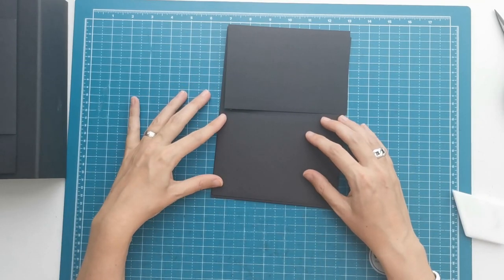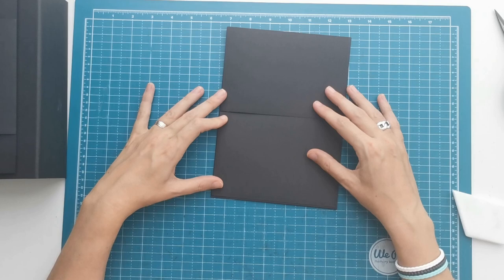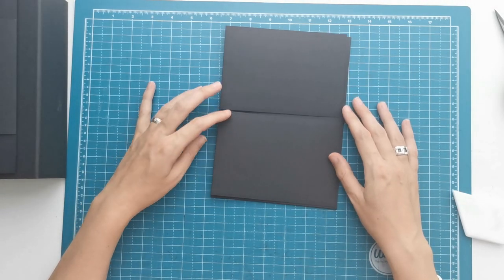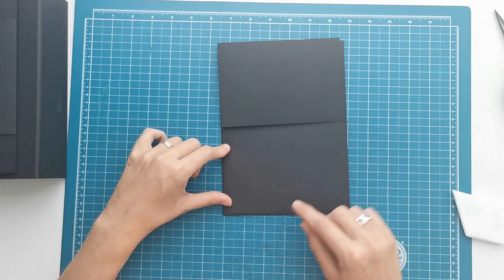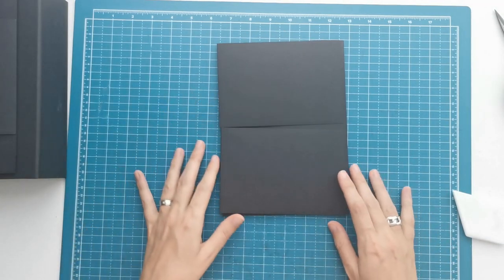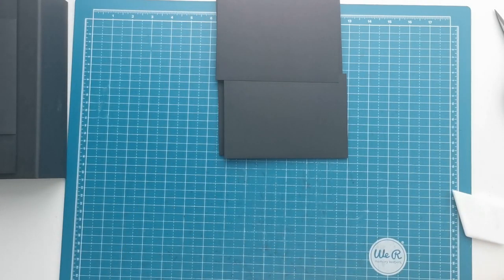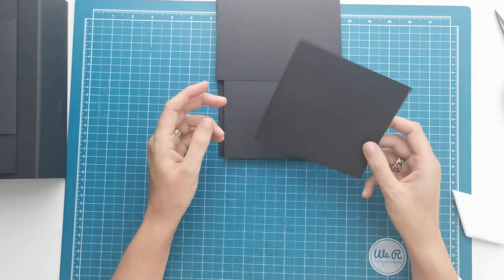So these will be attached on this flap, and we have to spread out. We don't have a lot of room, but we're going to stay away about 1/16 of an inch from the bottom, 1/16 of an inch from the top, and then we also should have a little bit of space between our photo flaps. But what I also want to do on both of these flaps is create some pockets.